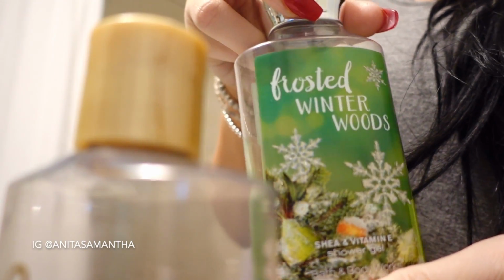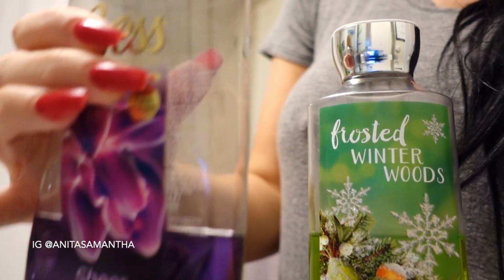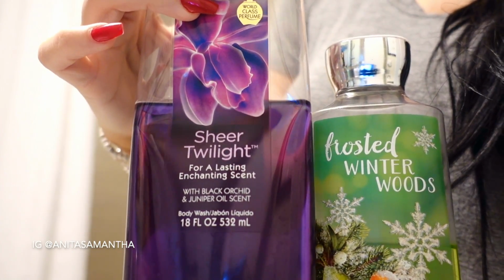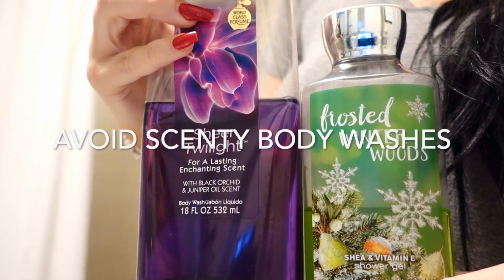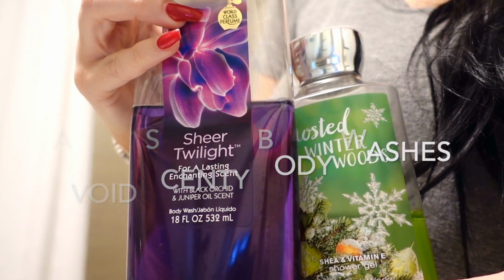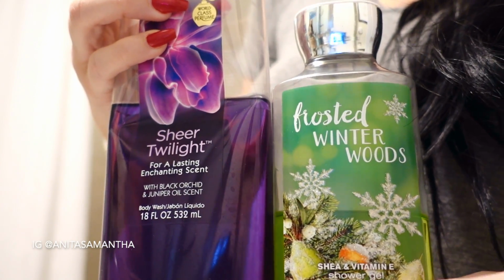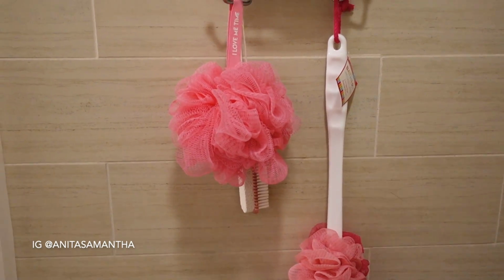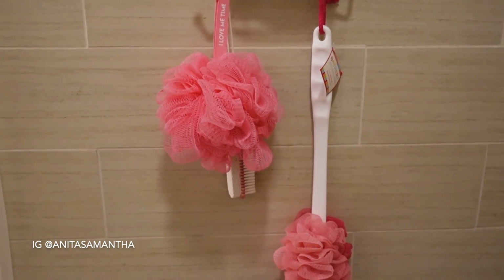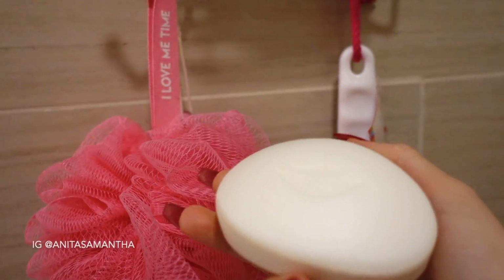Now, most of my tips you probably haven't heard before except this one, but I have to talk about it. As much as I love my amazing smelling body washes for my body, you never want to place this inside your cookie, is what we'll call it, because it can really mess up the pH balance and it will have the opposite effect of making it feel, smell, and taste good. What you want to do is use a sensitive, simple soap like this Dove one.